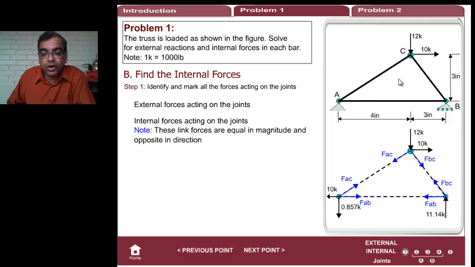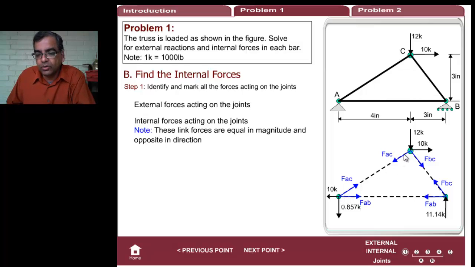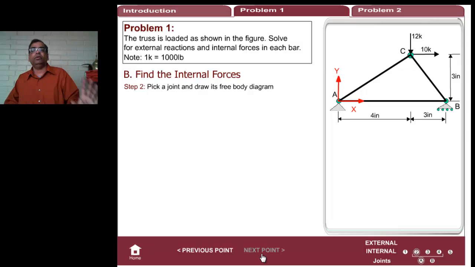Now remember, this is actually 3 free body diagrams, one for each pin. FAC, FAB. Notice that when I go from joint to joint, I'll flip the arrow but not the value. Remember this, right? I'm going to flip the arrow but not the value. When I go from here to there, I have flipped the arrow. You can see that the arrows are pointing opposite, but the values are the same, FAC, FAC. So if I get minus 10 here, I'm just going to substitute minus 10 there. I'm not going to be clever. And the arrows are all drawn in a way that points outwards. Very good.